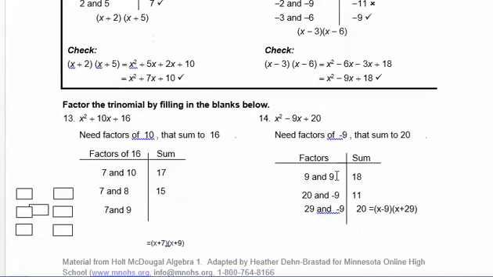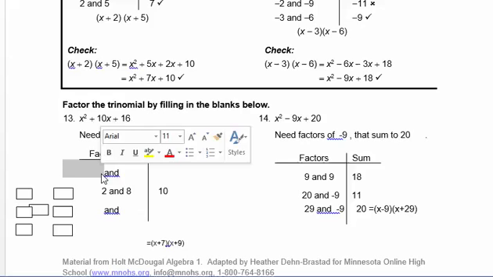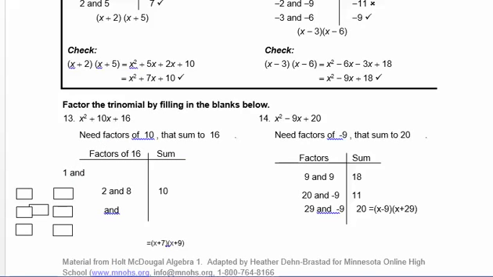Just moving on a little bit. The factors of 16, 7 times 10 does not equal 16. So these are not factors. Factors mean what times what equals. 8 times 2. So this doesn't work. And 2 times, that's 10. And what else are factors of 16? You could do 1 and 16. This is just a way to list your factors. 1 and 16, and 4 and 4 would be the other ones.